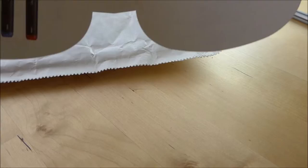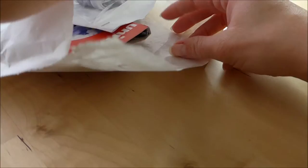It doesn't say whether it's smudge proof ink or anything like that. I've got another sampler. This one is Uniball Air. It's a very similar one. It's the same kind of technology.